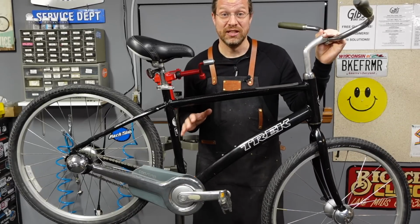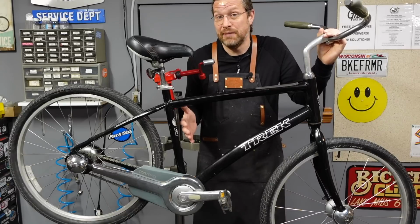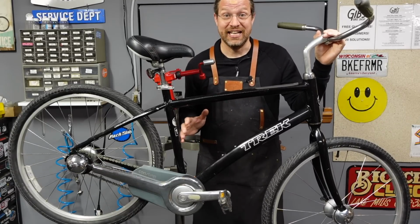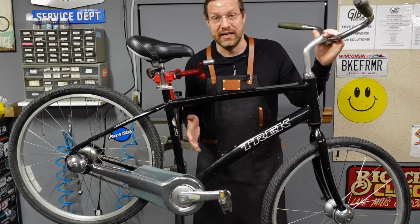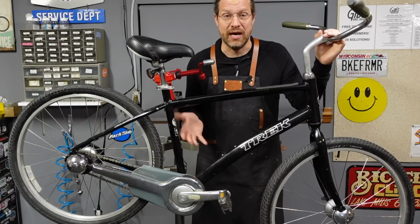These things are unbelievably robust. I've never seen one that has stopped shifting. I'm sure it's happened, I haven't seen one. Anyway, I've always avoided them because fixing a flat on these things is a major pain in the butt. It probably only takes me like 10 or 15 minutes to do it, but considering I can usually fix a flat in a few minutes, it's like 5 times the amount of time.